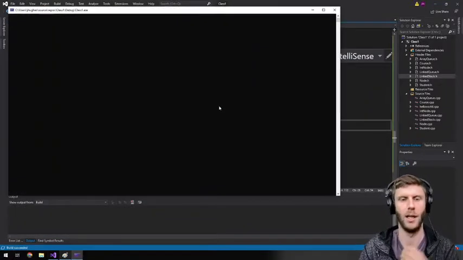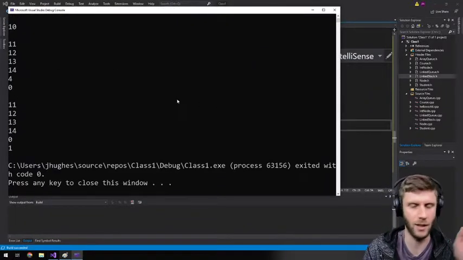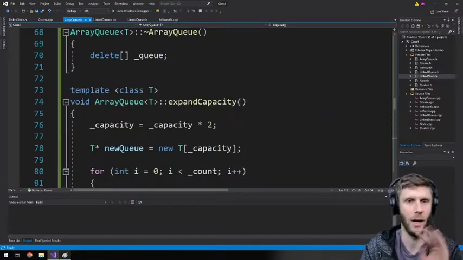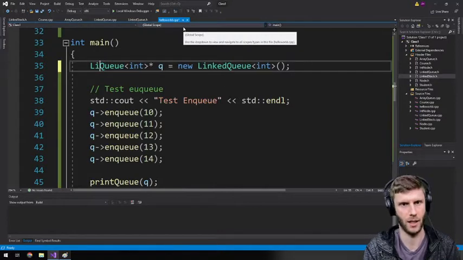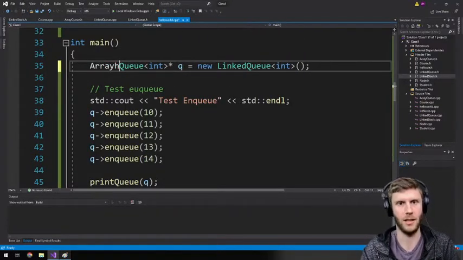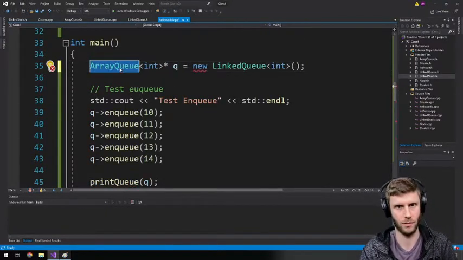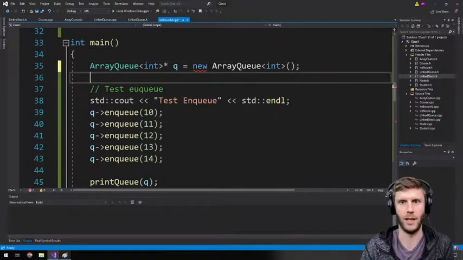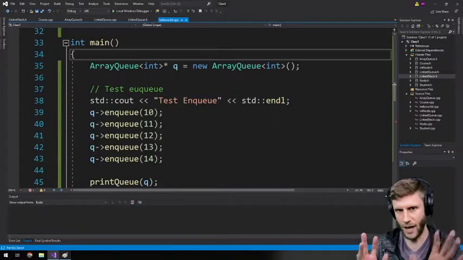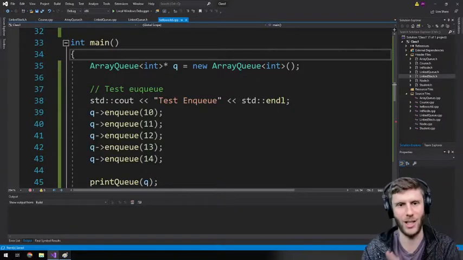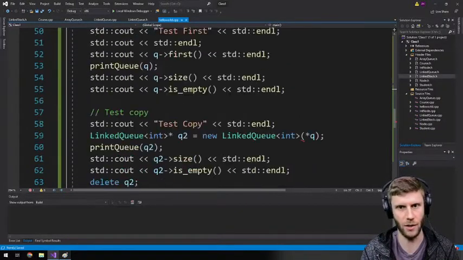Okay. Run. Yes. So this is the same as last time. So here's what I'm going to do. Hello world. All I'm going to do is change this to ArrayQueue. And if I did everything correctly, I should not have to change any other line of code here.